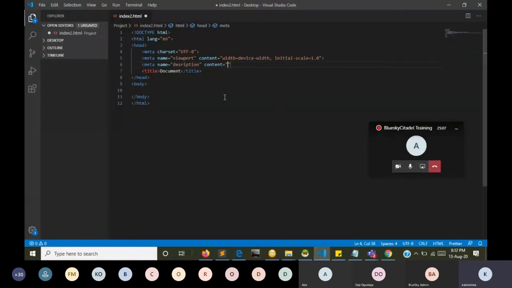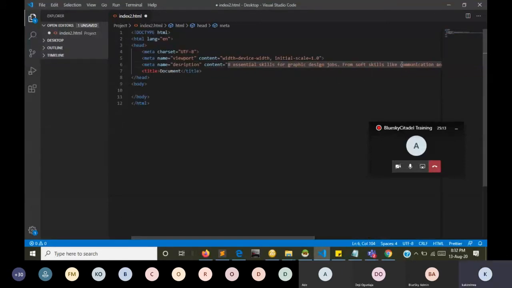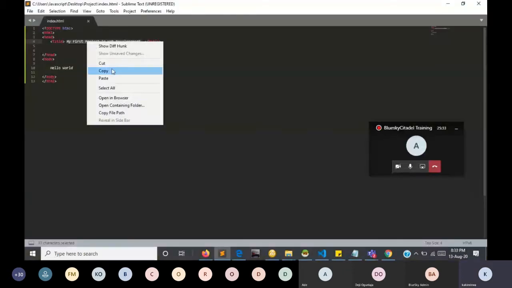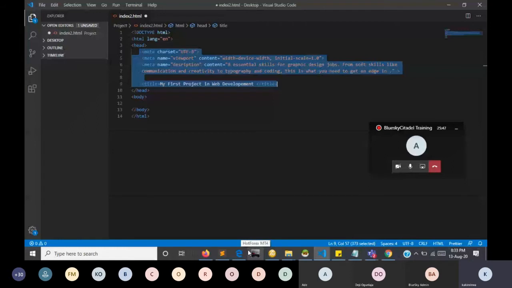Okay, let me go to the details you want to have here. That's where you put that. Then you need to learn how to close your tags. So when somebody gets to your website, this is what they see, the description and the title. And this title is the first thing they are going to see. Okay, let me copy this. Let's stick with VS Code for now. Title. Okay.